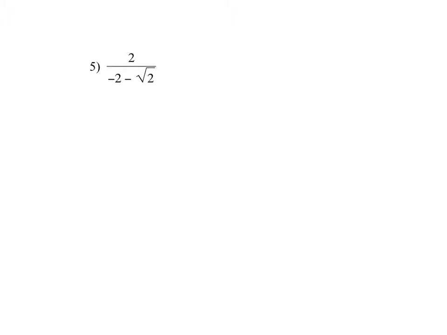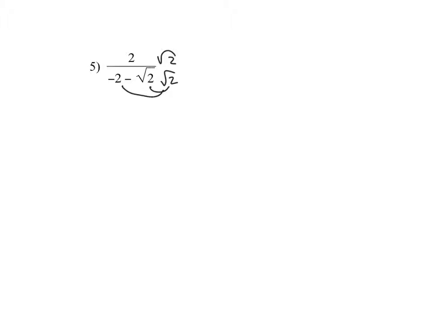So now that I have a binomial on the denominator, if I just multiply times the square root of 2 here and the square root of 2 here, I'm going to distribute that one. As you can see, I'm going to be keeping it right here, so you can see it. So I have 2 square root of 2 divided by negative 2 square root of 2 minus the square root of 4, right? So this becomes the 2, but I'm still keeping that radical here.